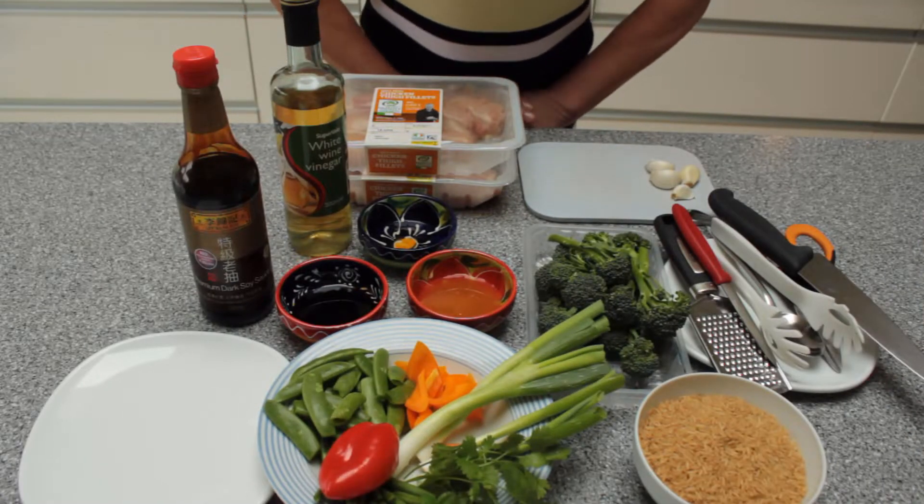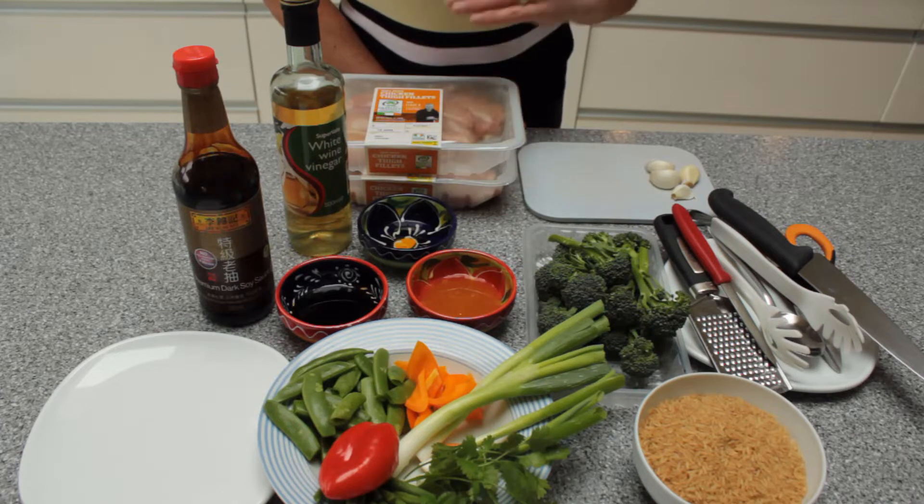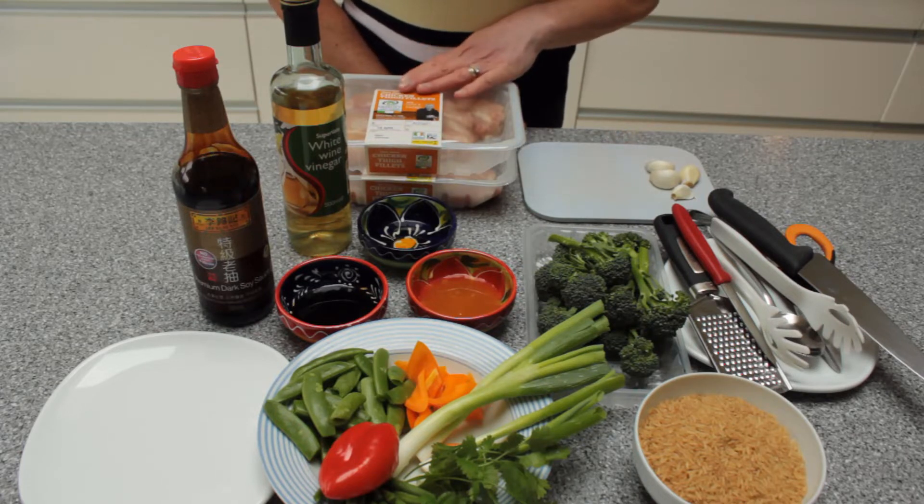It's packed full of vegetables so it will provide lots of your five a day. It provides fibre as I'm serving it with whole grain rice, and of course chicken which is a low fat, high protein food. I'm sure you could adapt this for vegetarians by substituting the meat with corn or tofu. This is also a really economical dish to make — it's packed full of vegetables which are very affordable, and chicken also is quite an affordable protein food.